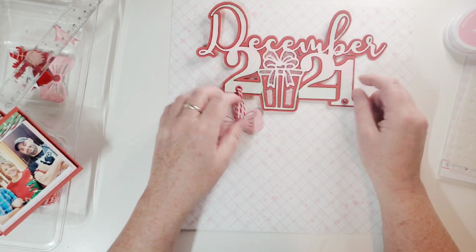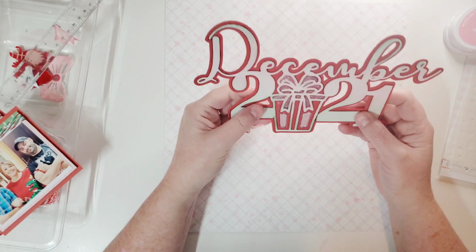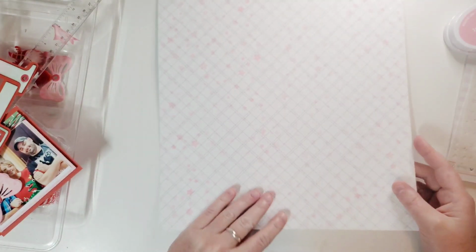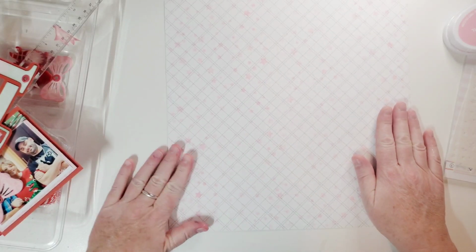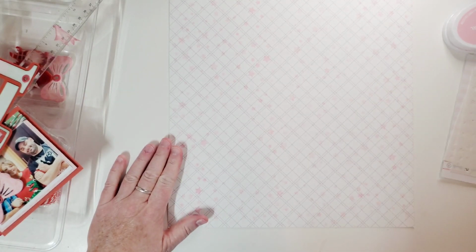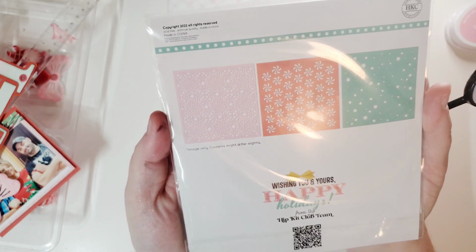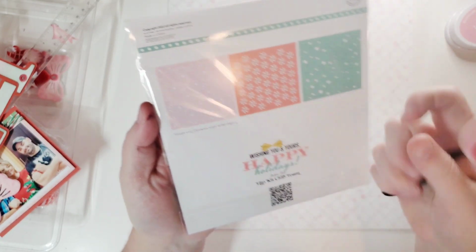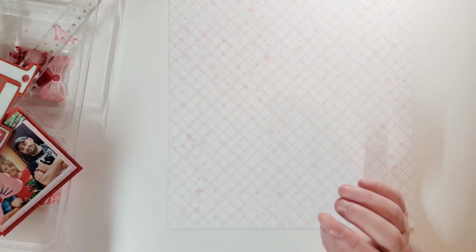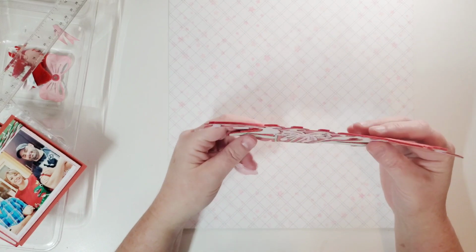I did some stuff off camera. And this is the Hip Kit Club November 2021 collection, and I used this pretty background paper. Look at this, isn't that gorgeous? I really wanted to use a pattern paper on the background this time instead of my usual white, and I wanted to add a little bit to it, so I used a star stencil from the Hip Kit Club. I used the stars on my blending brush with Catherine Pooler, It's a Girl. I just did that off camera, and I had an idea, and I tried it on one side to make sure it was going to work.